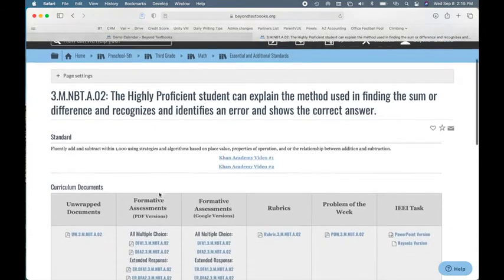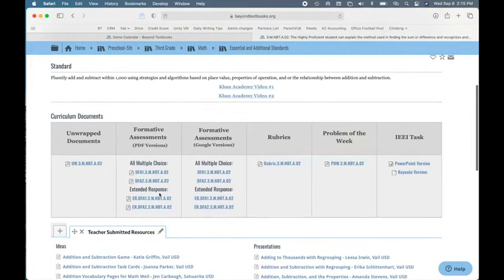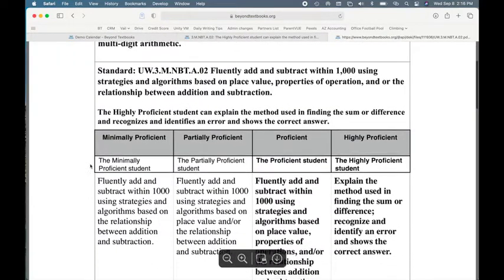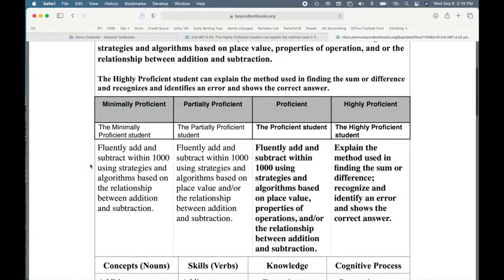When I click the BT link and it takes me to that standard, you're very familiar with this. The very first item we come to is the unwrapped document. So let me open that. And then as I scroll down, usually at the bottom of page 1, right here, you see the proficiency level descriptions. And again, these are available in every single essential standard from 3rd grade through high school.